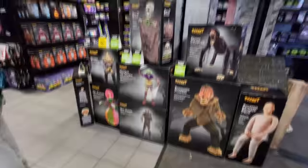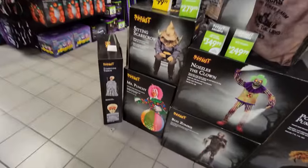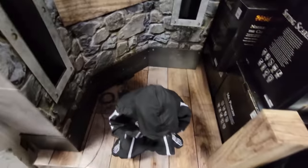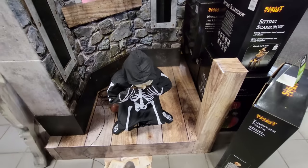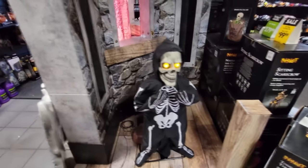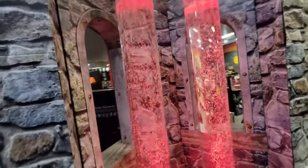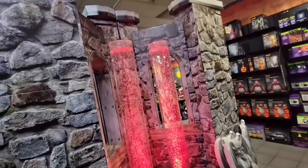We got a Nozzles, a bog zombie, a bag of bones right on top, a sitting scarecrow, a Mr. Punchy, and a tombstone of terror. Look who we have right here - little jumping skelly bones. Let's get him going. See what's around the side here. Look at this - this is too hilarious. The Bubbles of Death in two columns have their own special spot on this display. Mom, I want a picture with the Bubbles of Death.